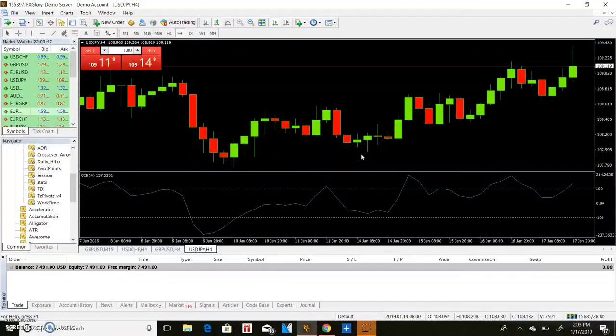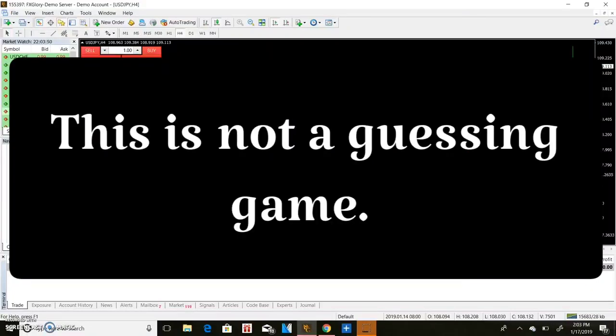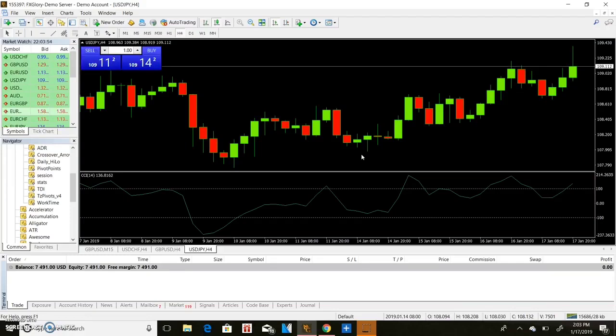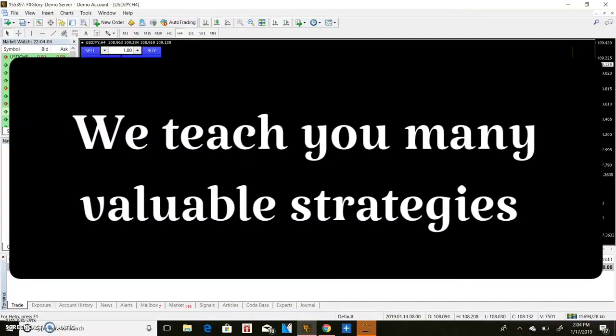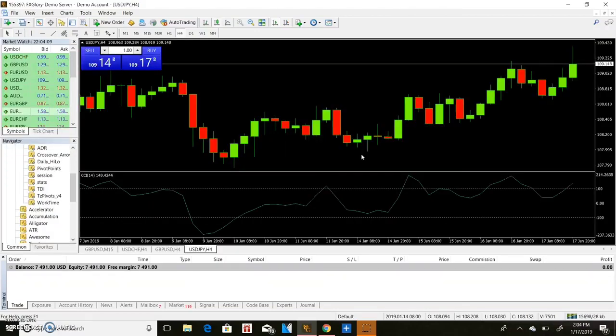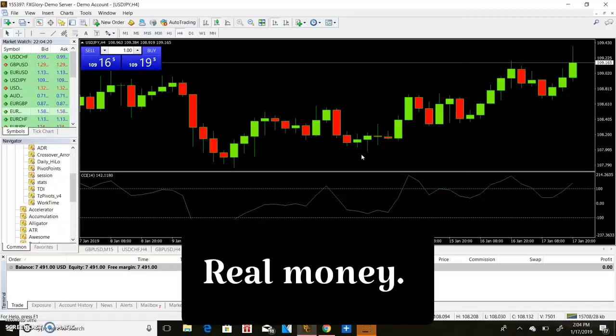Now, a lot of people lose a lot of trades because they do a lot of guessing. If you guess in the markets, that's called gambling, and if you're gambling, you're going to lose. There's a chance that you can win a couple because you get lucky, but for the most part, if you don't know a strategy, then you're going to lose a lot of your trades. What I usually tell people is practice in a demo first. Find out some strategies. Once you get those strategies, then you will be able to trade on a live account. It's very, very simple, guys.